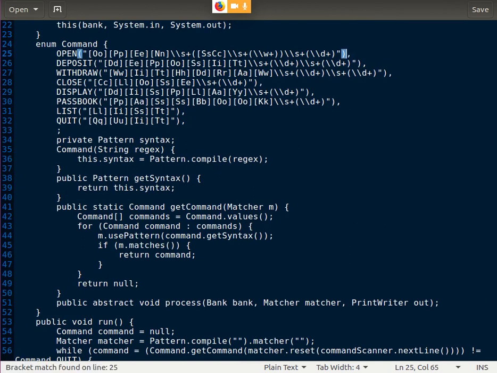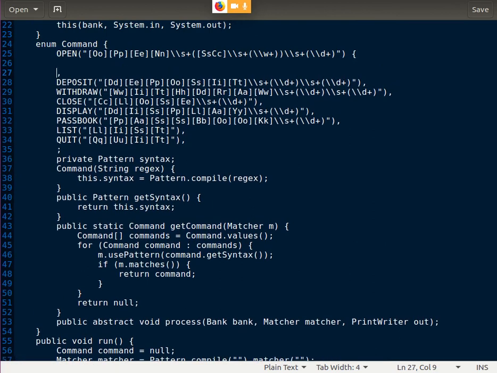for each command we'll have to write the method: public void process, with parameters a bank, a matcher, and a print writer.